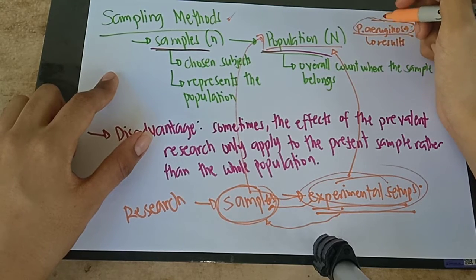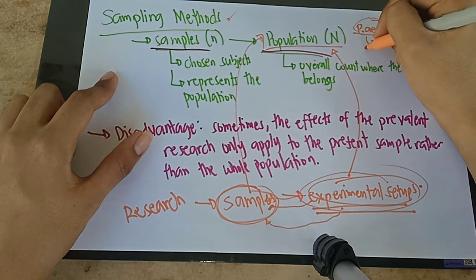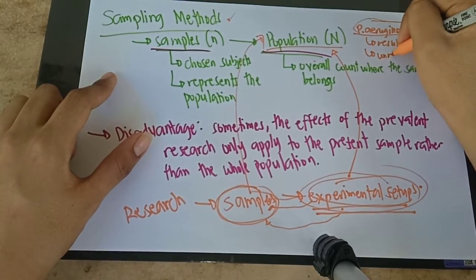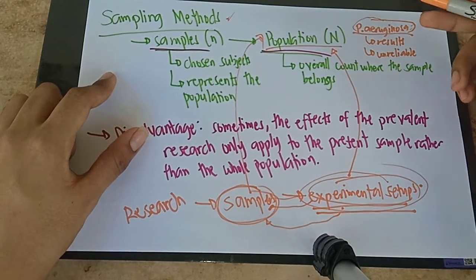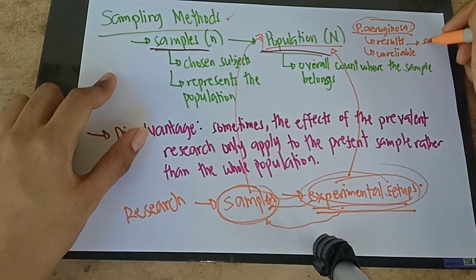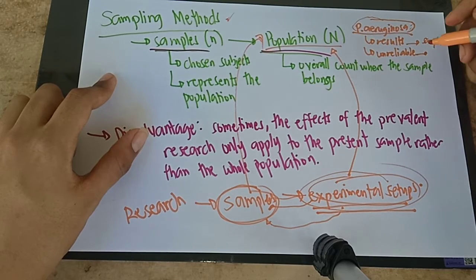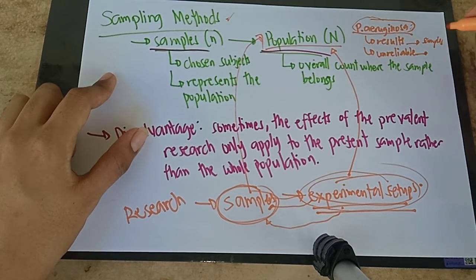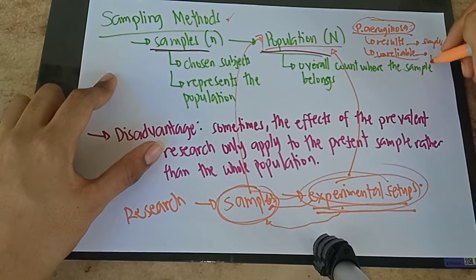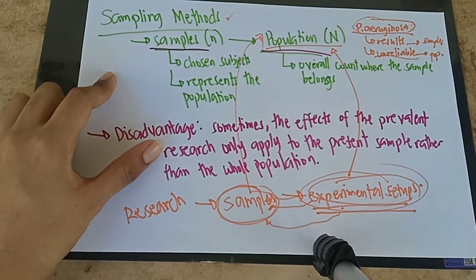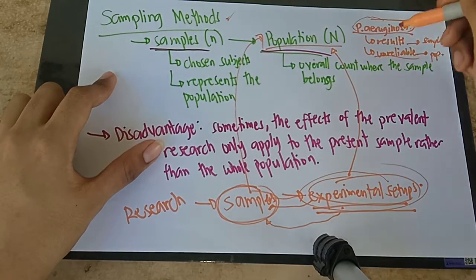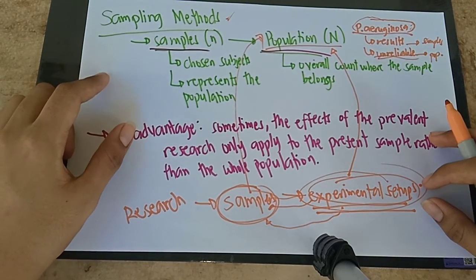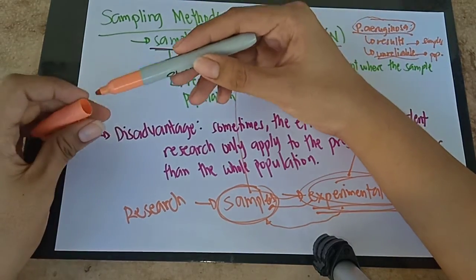However, in the next trial, the results became unreliable. It became inconsistent. So that is what we mean by this disadvantage. Okay, the results only apply to the samples. But when the result is applied to the population, it will produce unreliable results. Okay? So that is why quantitative research is very repetitive in nature. It tries to validate the reliability of the results. So that is the main essence of sampling methods.